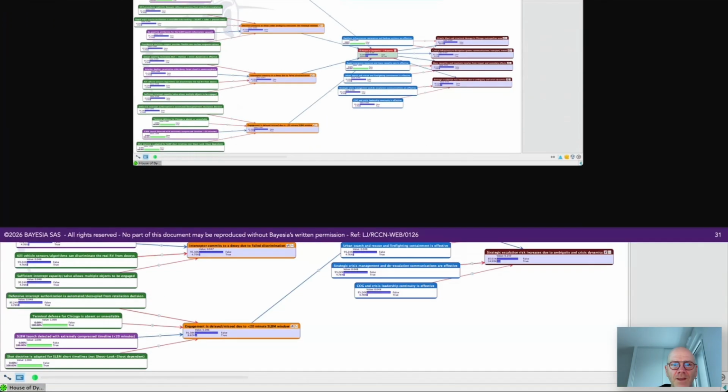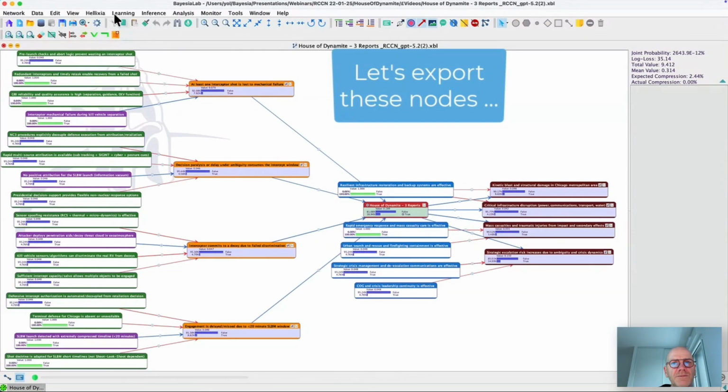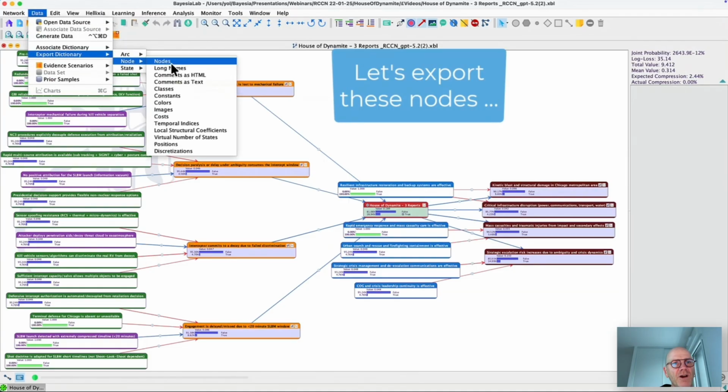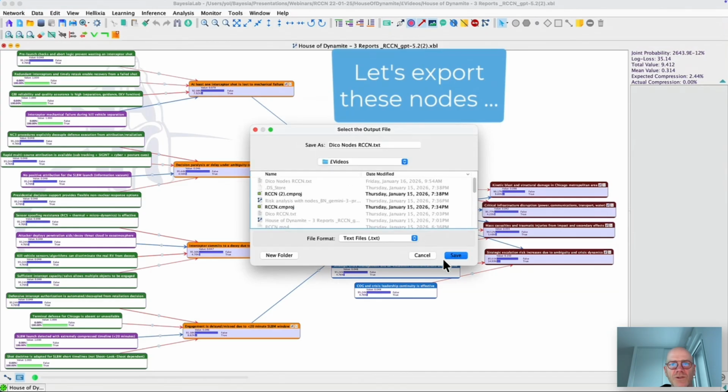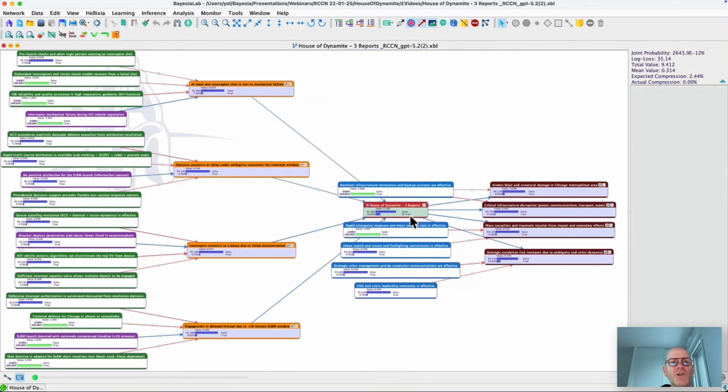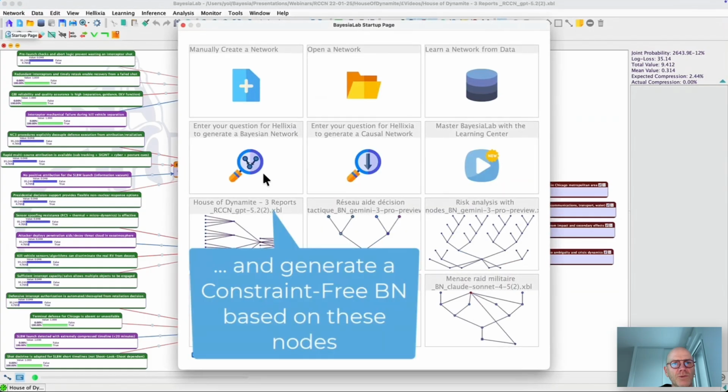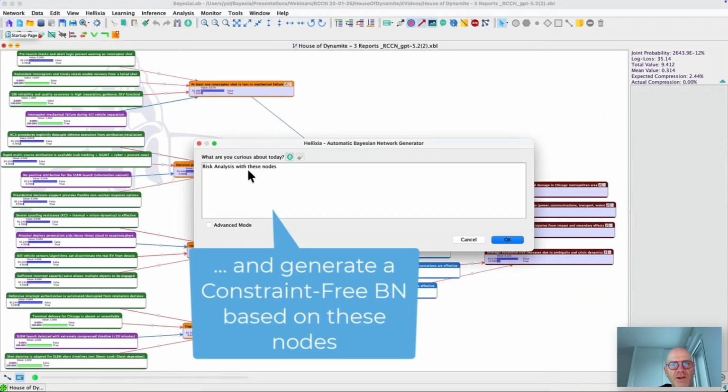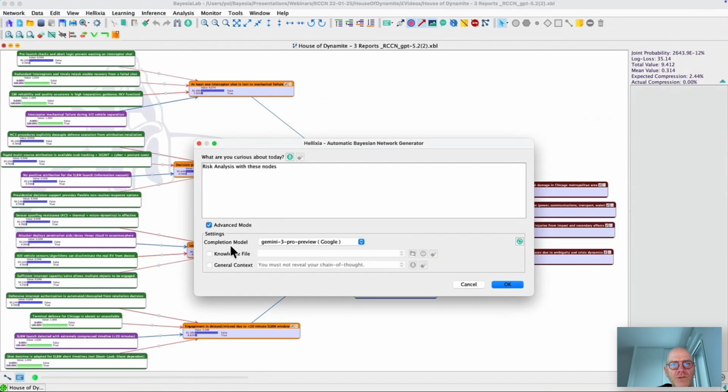So I will just go to my network, then data, then export a dictionary of nodes. So it's just a text file where I'm going to have the list of the nodes. And then I will just go to my new feature here and say, you create a risk analysis with these nodes, right? So there is a list of the nodes here along with their comments.